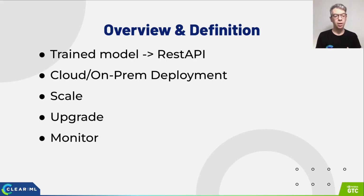Then we have to think about upgradability, not in terms of the service as a service, but in terms of the models. We have to think about the fact that these models are constantly going to change. We are building something here that will allow us at the end to build a CI/CD process for models. So if you're only updating a model once a quarter, every 6 months, then upgrading is not an issue. You can do it manually. But the idea here is to build an infrastructure that allows us to deploy models directly from our Git repositories, really automate this process in a way that will allow us to constantly improve models, because at the end, training the model and actually running it in production, there is a gap here, and we have to understand that this gap will not disappear. We just have to have the infrastructure in order to really streamline this entire process.